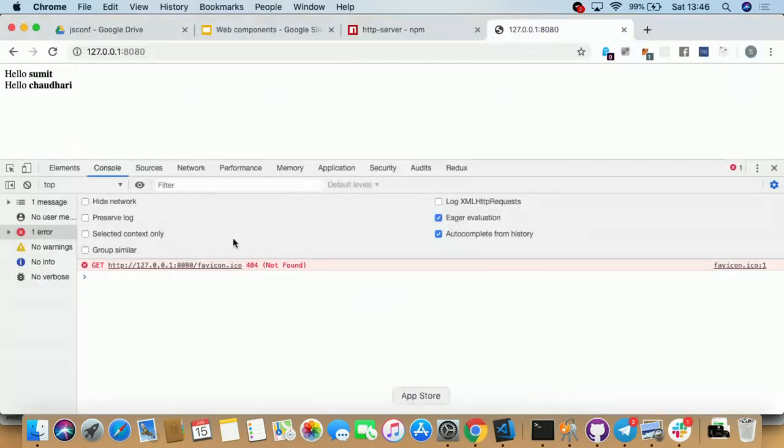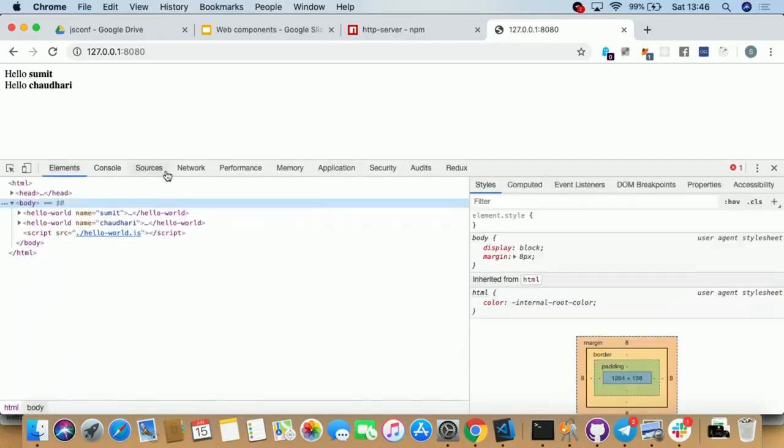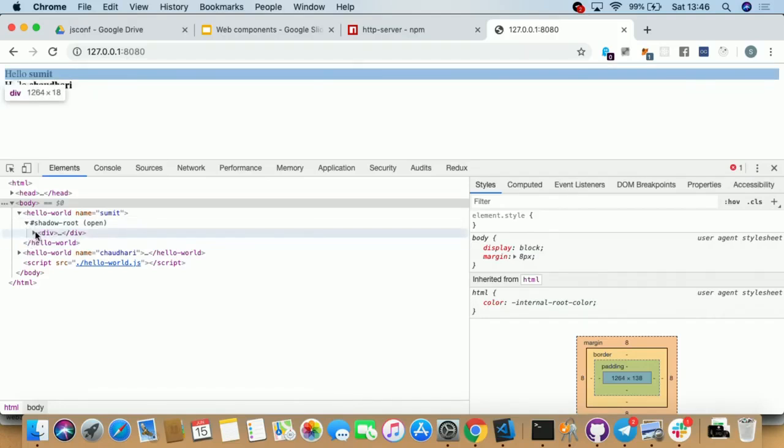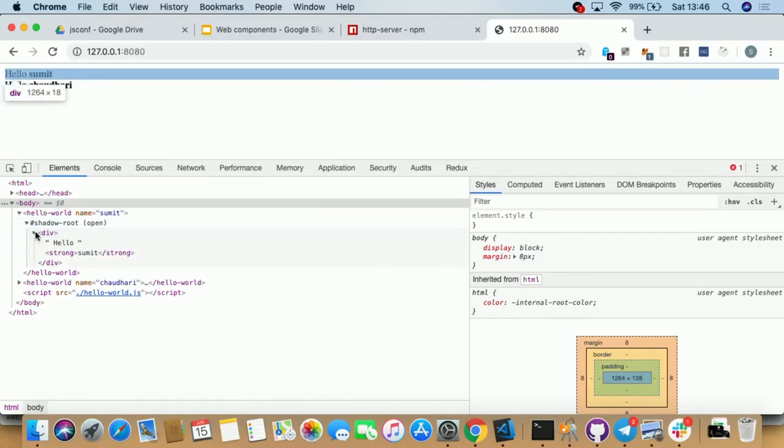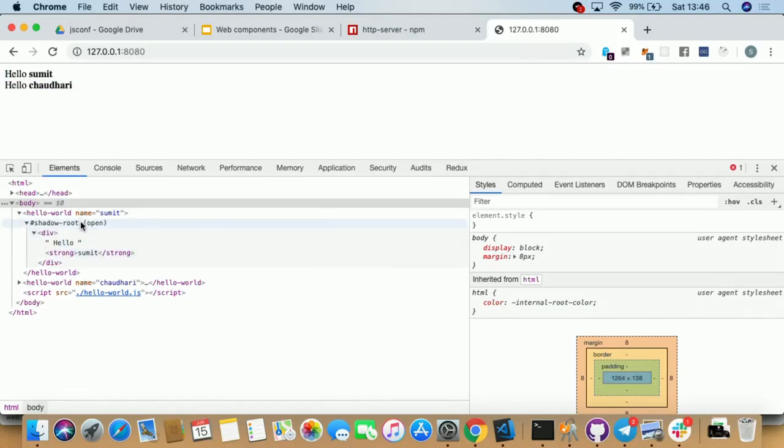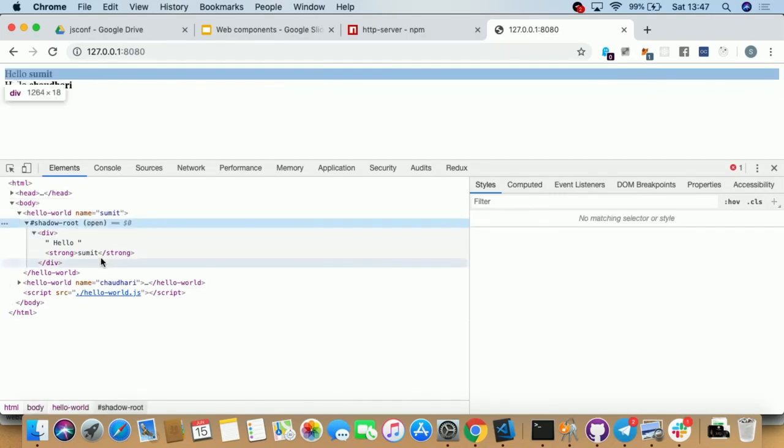And if we run it, you will see that for different instances of our hello world component, you will have different values. If you look at the source code, you can see the shadow root in your inspect element, and you can see open written after the shadow root.